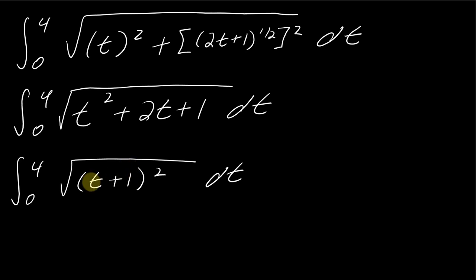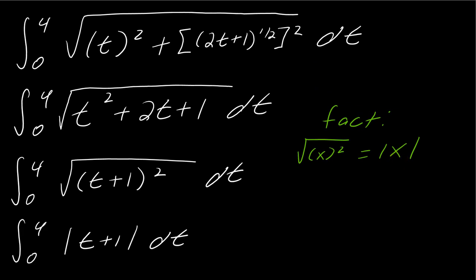And this is important because thankfully we can take the square root of this, and when I can take the square root, I can actually integrate it. The one thing I want to mention, a lot of people forget this: when you're taking the square root of something squared, you have to put absolute value around it, and then you have to deal with it. So in this case, I start by putting absolute value around my t plus 1.